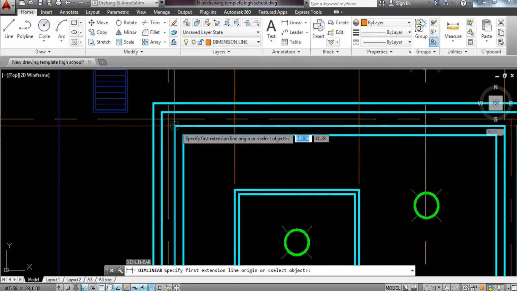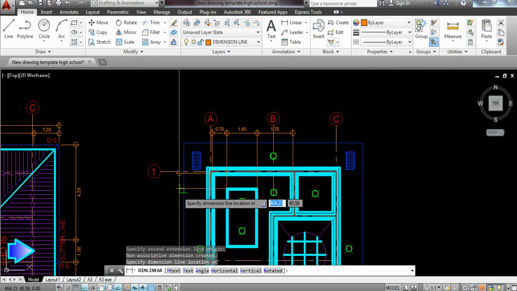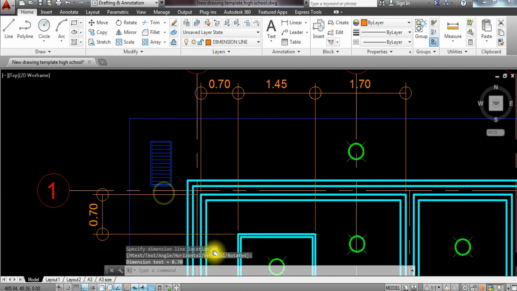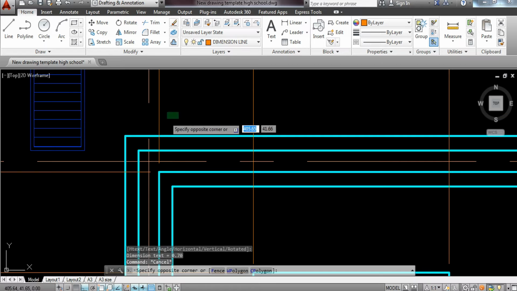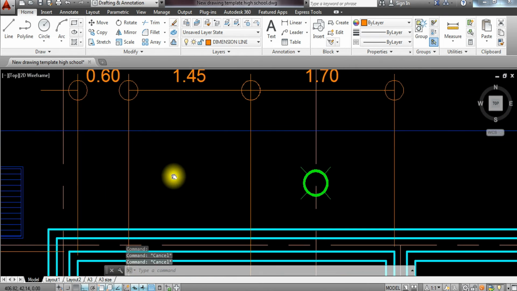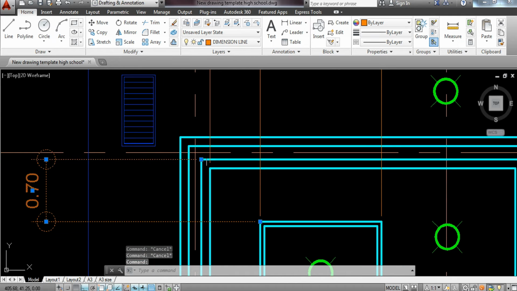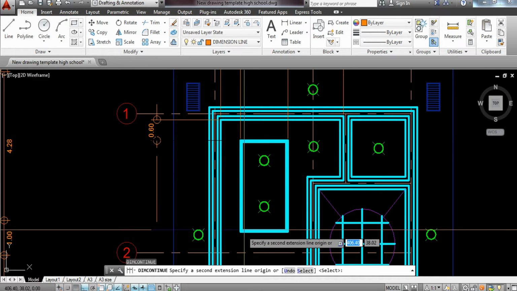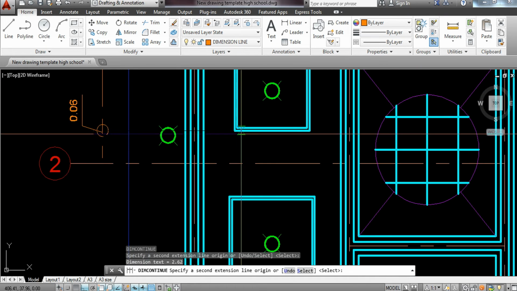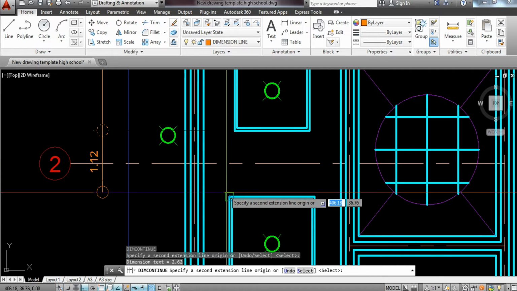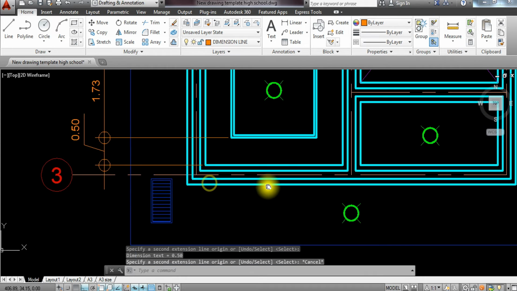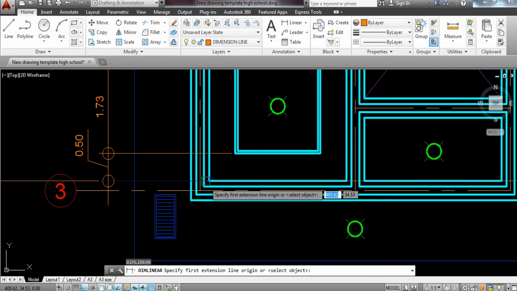DLI, through here, 0.60. It should be somewhere here, 0.60. And then DCO here, 1.2, here, and here. Then, same procedure, going vertical.